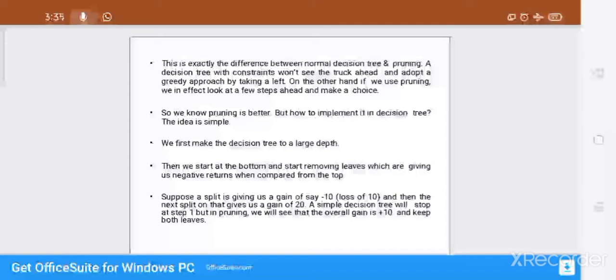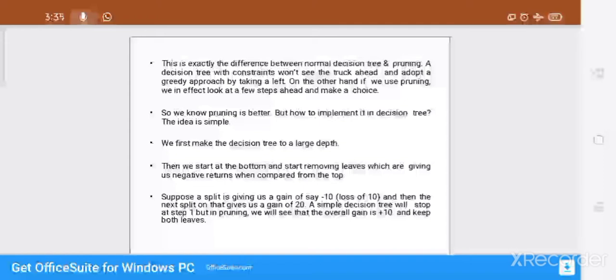But how do we implement it in a decision tree? The idea is very simple. First, make the decision tree to a large depth. So obviously, first we have to construct the decision tree to the large depth.